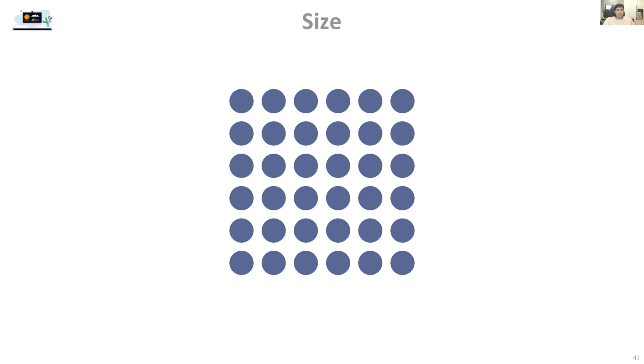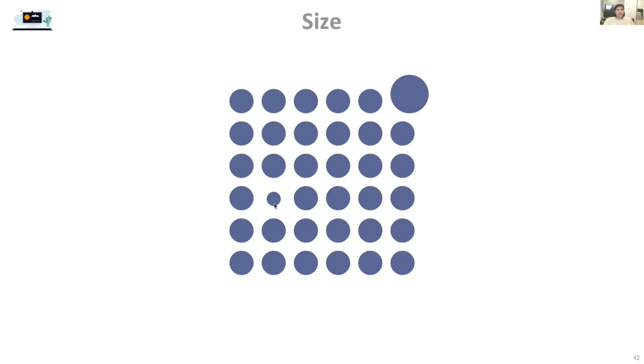Size can be used to encode both categorical and quantitative data. I should mention that size is not a good visual feature for making precise quantitative comparisons. Notice that it's easy to see that this circle is smaller than others, but it's hard to quantify that amount.